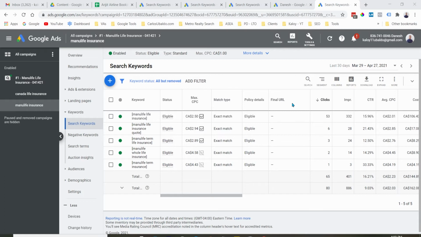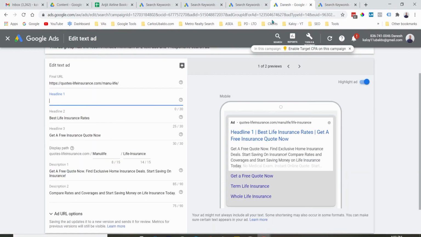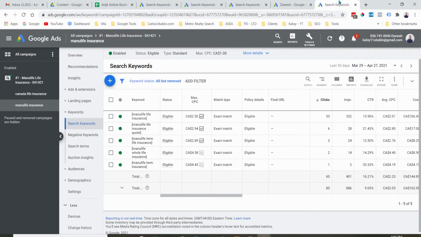Now, what are the benefits of using DKI? Number one is, of course, you will have a better click-through rate since you will be adding the exact term that triggered the ad to your ad copies. That will be more relevant to the searcher, which in return will give you a better ad relevance and also a higher click-through rate. And of course, if you have those two, ultimately you will have higher quality scores. And as we all know, if you have higher quality scores, you will have cheaper CPC or cost per click, and of course, cheaper cost per conversion and better return on ad spend.